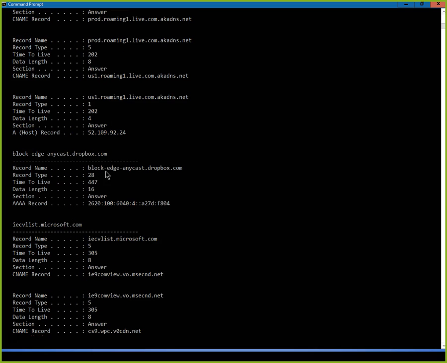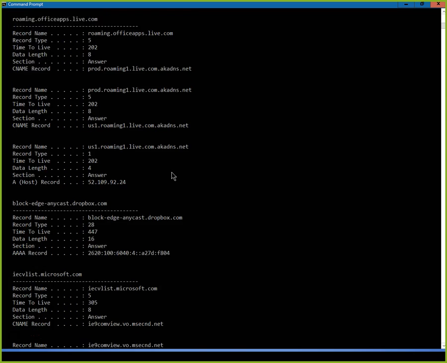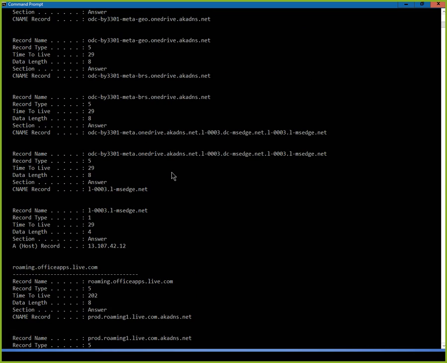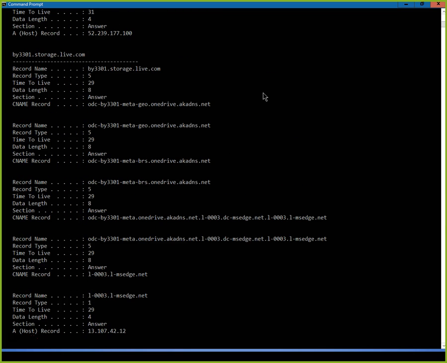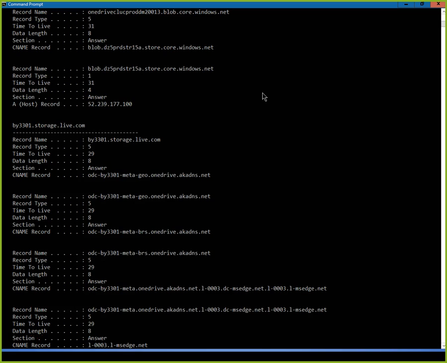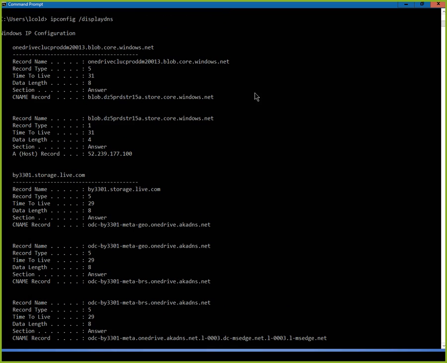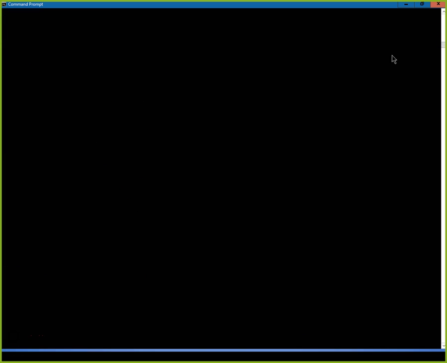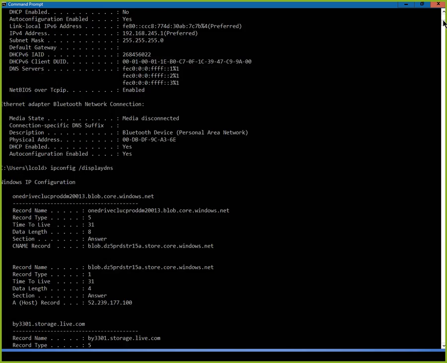And here's one, anycast.dropbox.com. I've got Dropbox on it, obviously, so it's communicating with Dropbox. You can go through this as a pretty long list here. Different things that have been looked up that get put into the cache of the device itself.